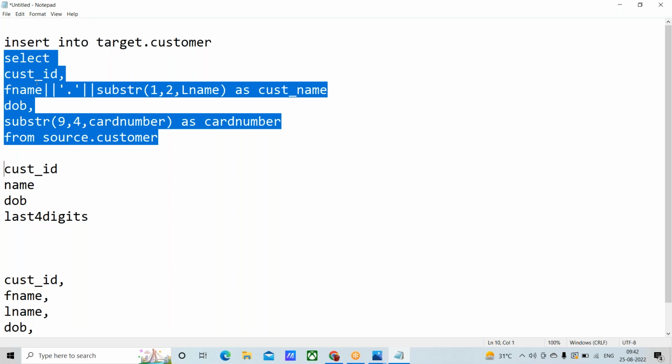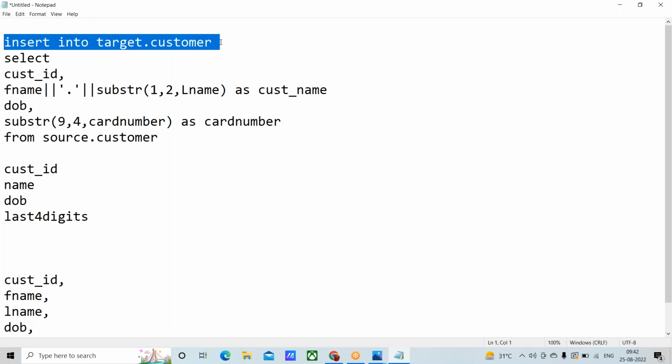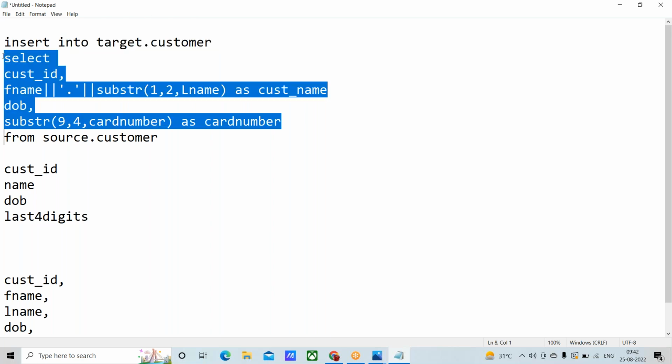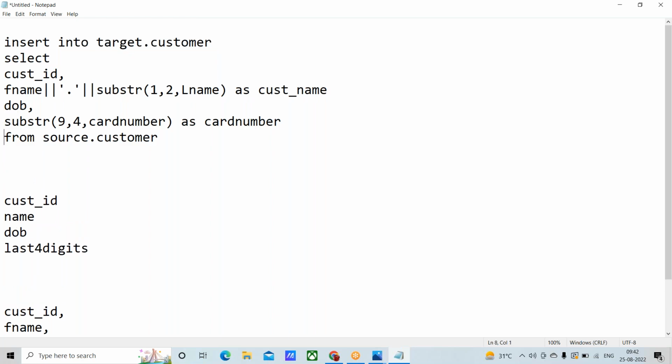What you are doing here, loading into target. But are you loading directly? No. What you are doing, you are taking the data that is only required. For example, if you don't want null records, then you can apply a filter where cust id is not null.